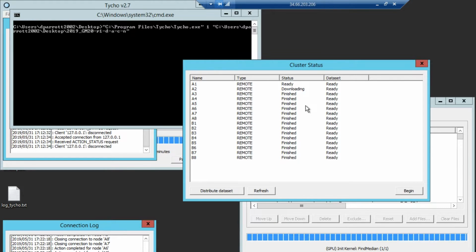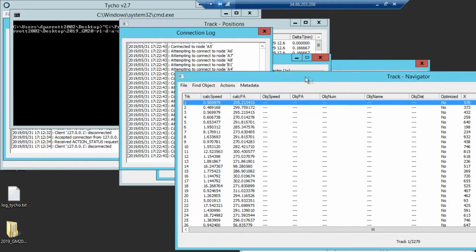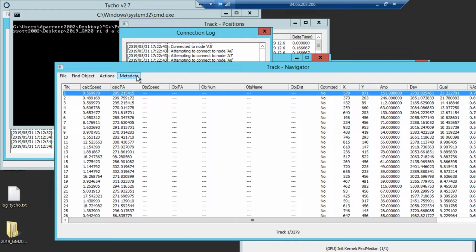Okay, there it goes. Alright, so now as you can see, it's downloading the results from each worker node. And there we have it. So we now have the results of processing that data set.